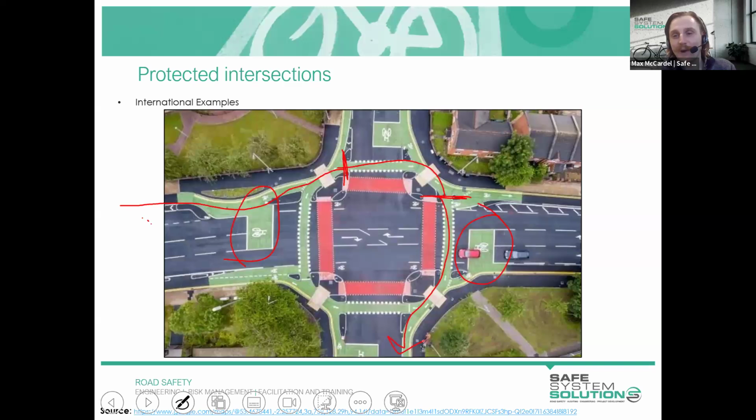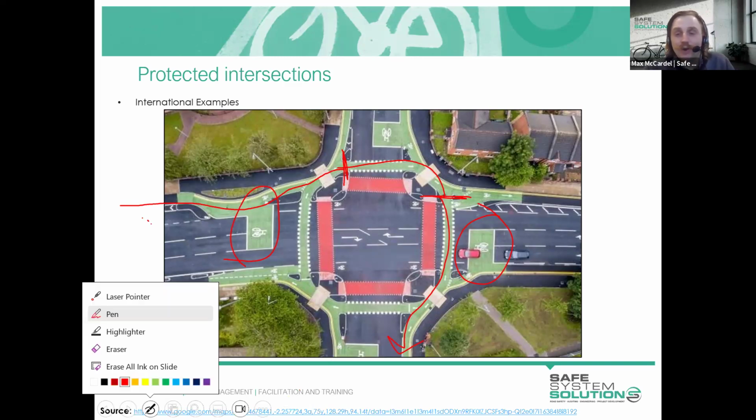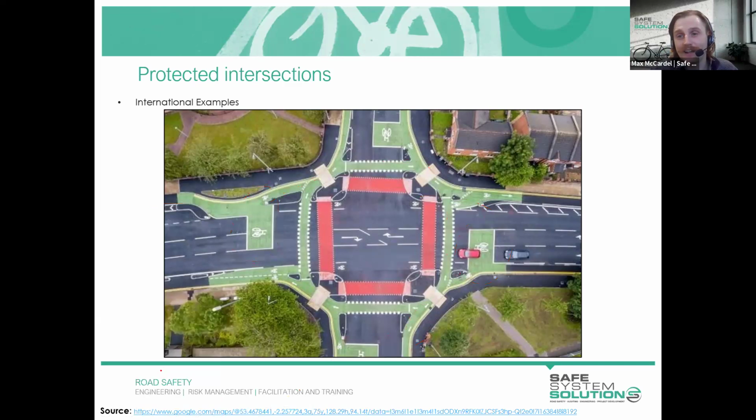When you look at it this way, and I'm just talking about it casually and drawing things with my finger, it doesn't sound like the end of the world. But for those riders that are in the very confident and capable brackets, that's quite circuitous. And it's just not the way that they would prefer to travel. And this design acknowledges that and says, well, we're not going to force you to use that. Instead, if you want to just treat this as another signalized intersection, you can. We're going to give you this massive bike box. You can position yourself there.